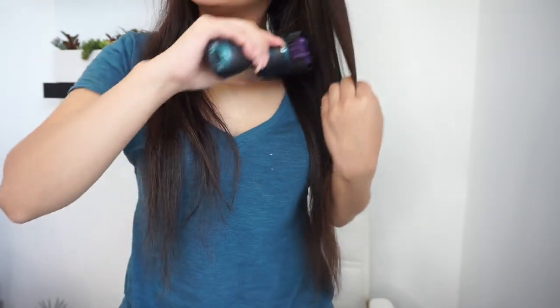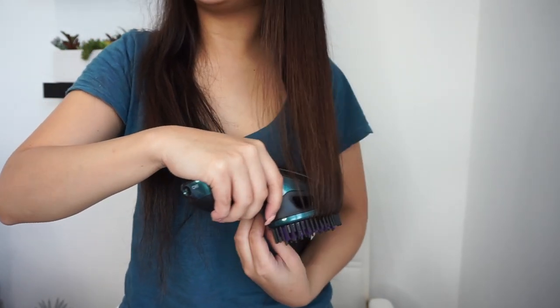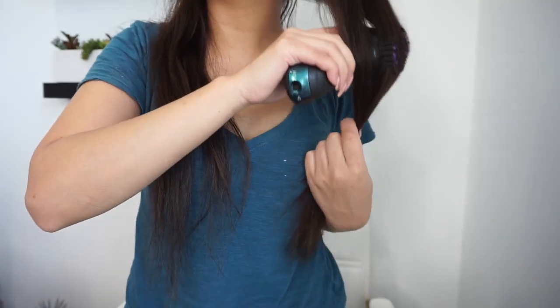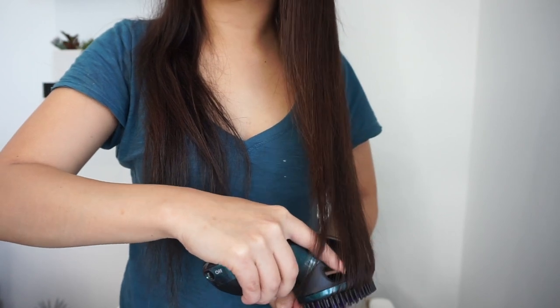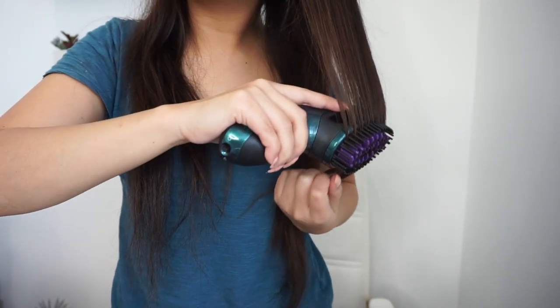Hair is very long. I've been using a hair care routine lately that's making my hair grow like 5 times faster than it does, so it's literally very long now. It's going to my hips already. So that's what that looks like, and it's not that hot.